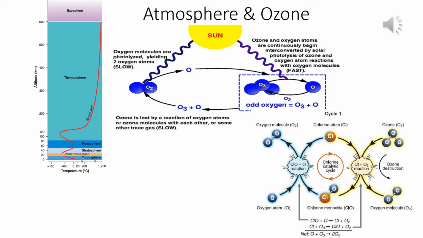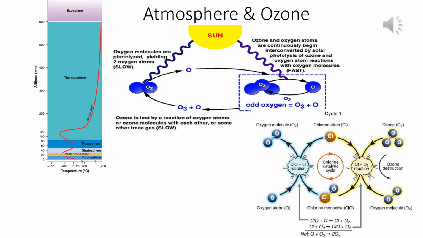There are times of the year where it happens more frequently, and that is based on solar intensity and the direction at which the Earth is tilted. However, there are processes that break ozone down unnaturally. This is most commonly associated with what is called a chlorofluorocarbon, or a CFC. CFCs were used extensively in refrigerants, things that were used in refrigerators and air conditioners, as well as propellants in aerosol cans. Here's what happens.